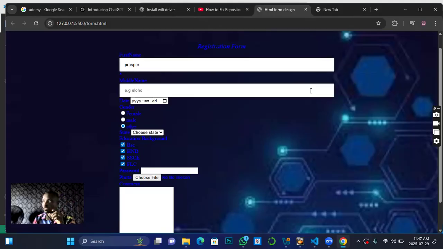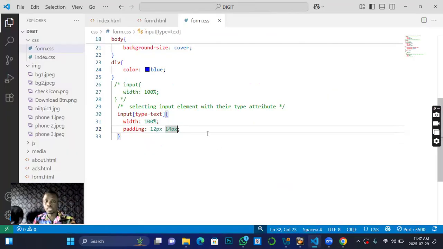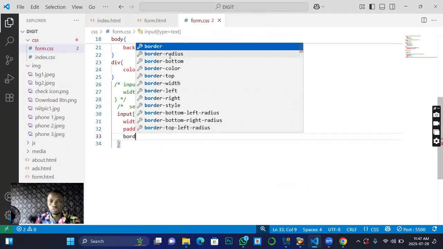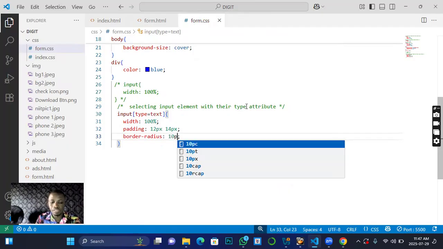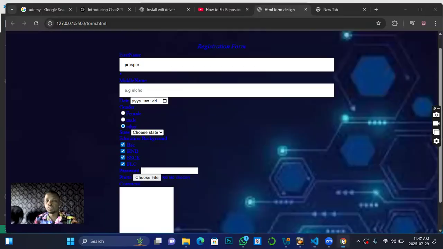Now, the next thing I want to do is to add border radius to the corner, right? You know what I mean now? Just to curve it a little. I'm trying to look for a design that will give my users a good experience. So I will say border radius. Then I can just say, let me use 10 PS and see if it's not enough. I think this is okay, right?